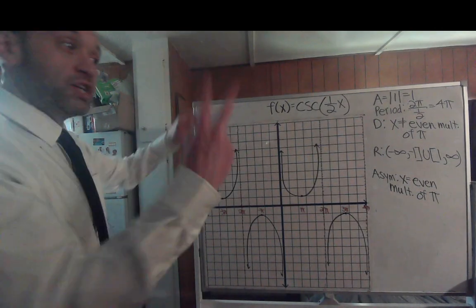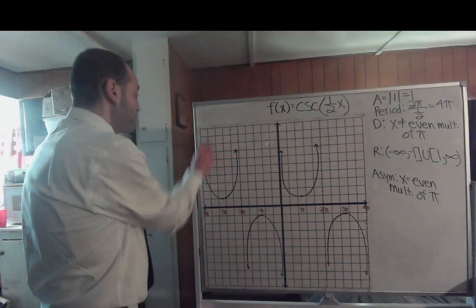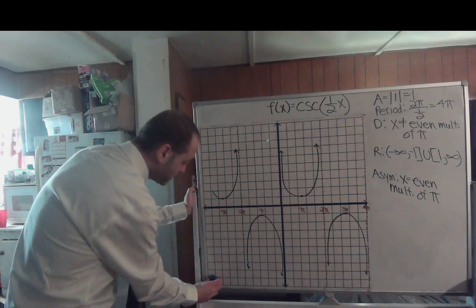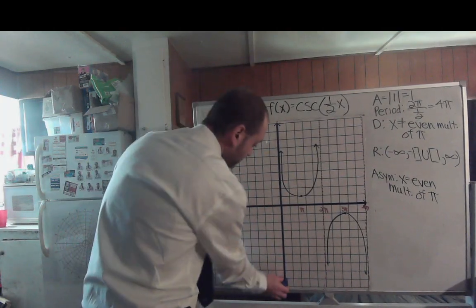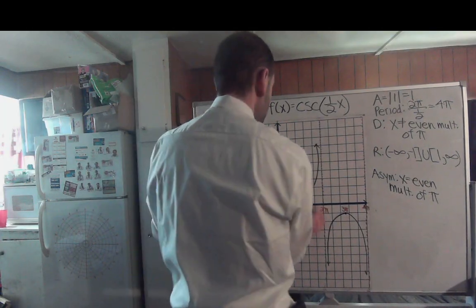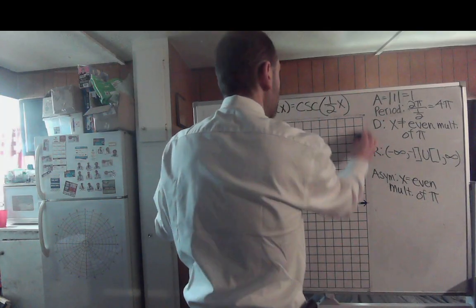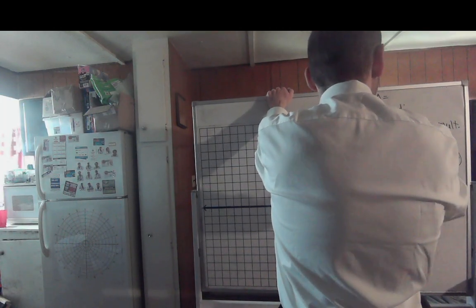All right, last two. We're on the home stretch here. We're going to do several transformations. It's only right that we do it, though, because in the real world, you're going to be tasked with having to graph a lot. I mean, having to really make a lot of changes.